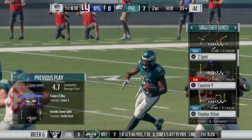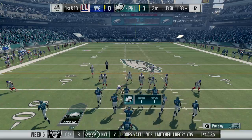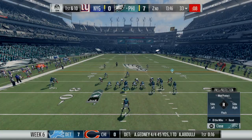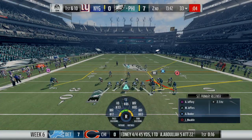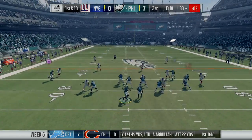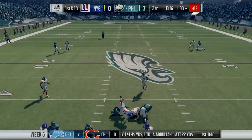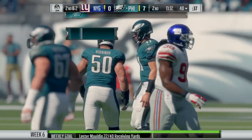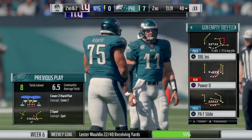At this stage of the game, the run-pass numbers are a little bit out of whack, because most of their yardage has come through the air. But in a sense, that just sets things up for big runs like that, because the defense might be a little bit off balance. They pick up another first down with that run. Throwing on first is Wentz. Throwing middle, and it's complete. And he'll bring it up here to right at the 40-yard line. A good pickup there. 8 yards on the first down completion.